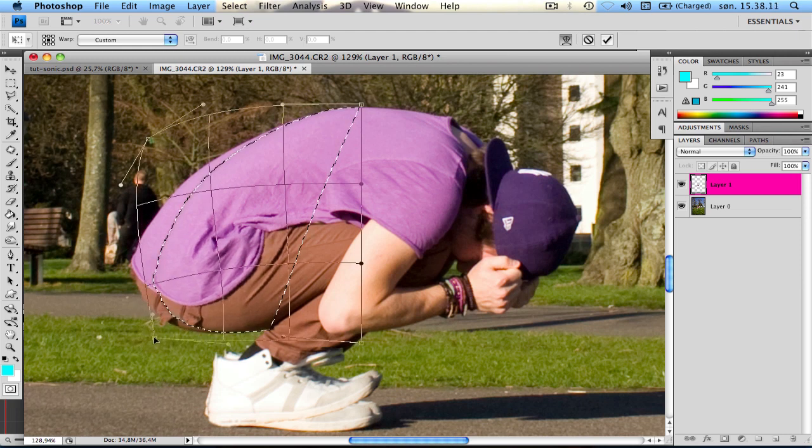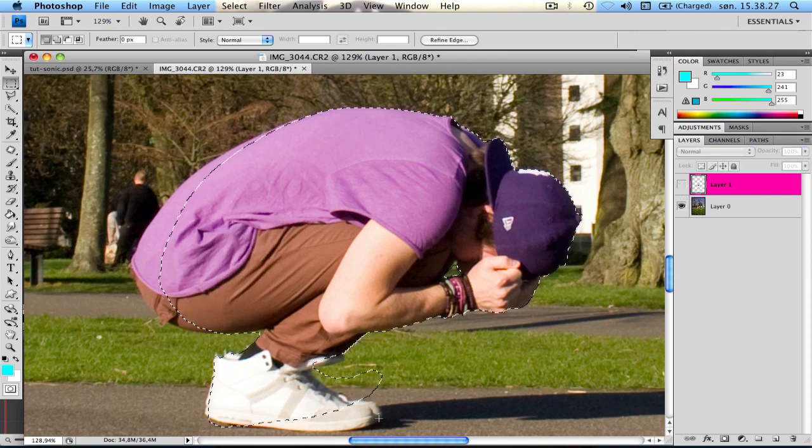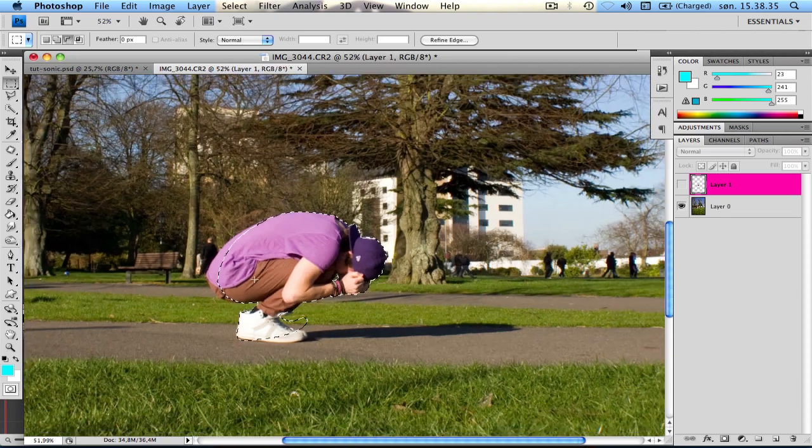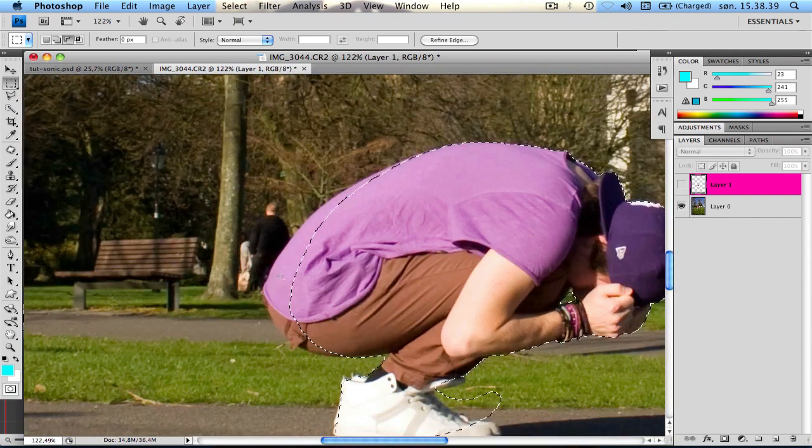Like this. Maybe. I think that looks pretty good. And now, press Command and click on the thumbnail picture here. Deselect the eye. And as you can see, you have bits of me outside the line here. So press Command Shift I to invert the selection. As you can see, you now have the outer area selected.